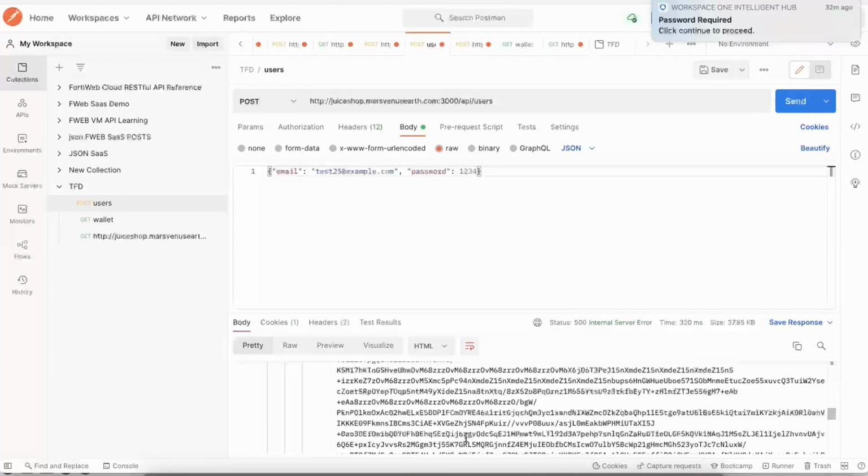So here in my POST request, I'm making it to the API users. You all saw that that's in the running phase. It did know about my API user. And then I have all of this. It did know that email is a string. Password has to be a string, but most of the time people just set it as a PIN. So what if the password is a number, which FortiWeb doesn't want to allow because it's supposed to be a string, is what we learned. So send this one. You're going to get the block page. This is the block page which we are seeing.